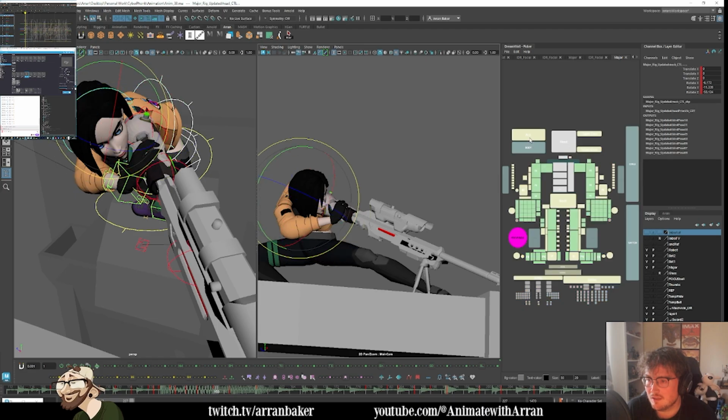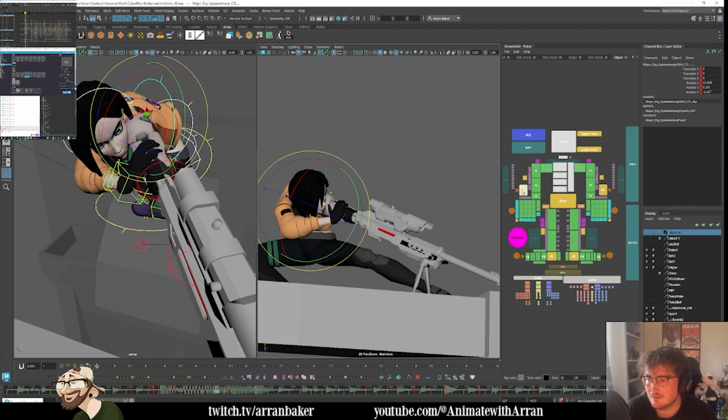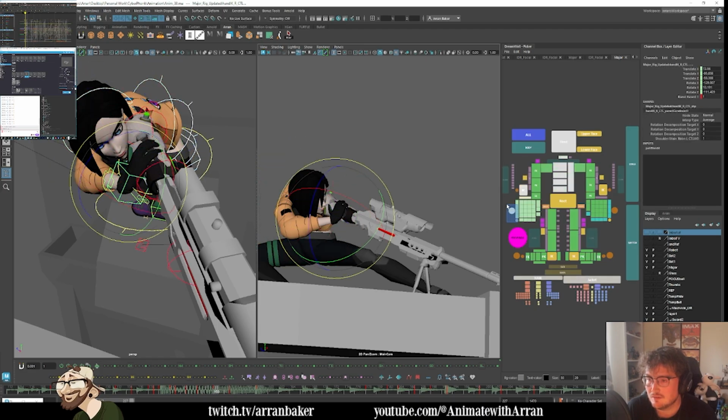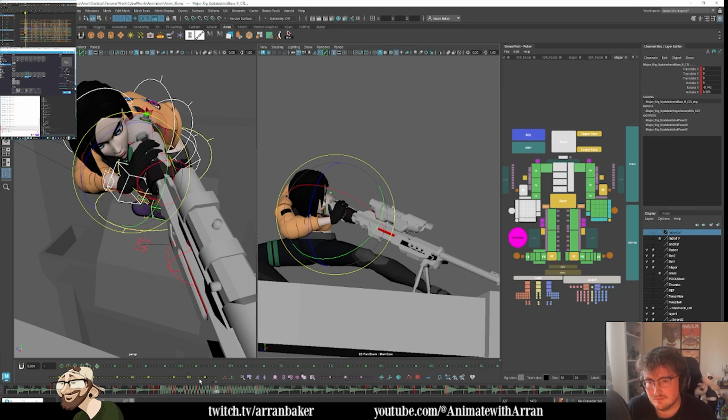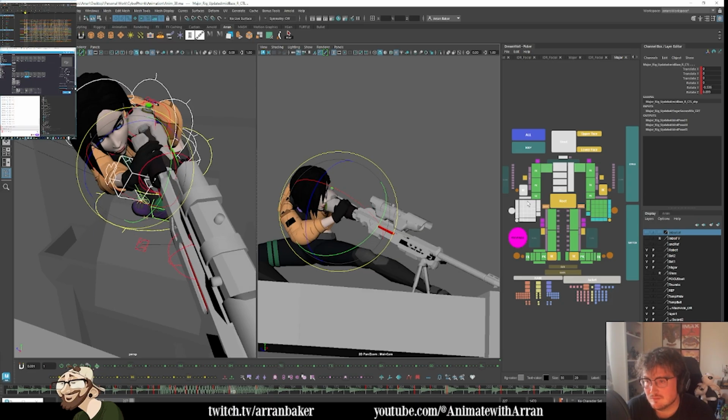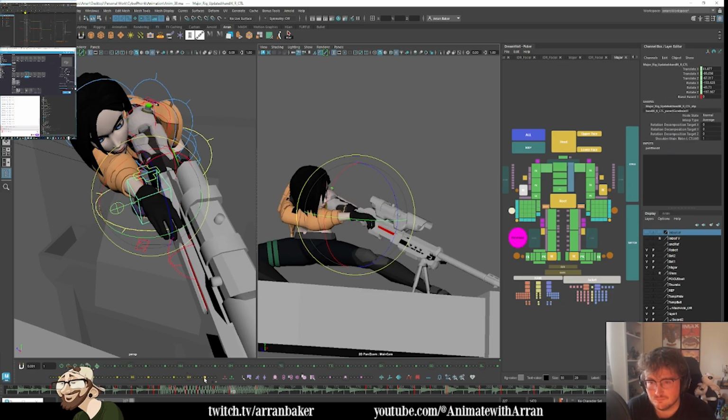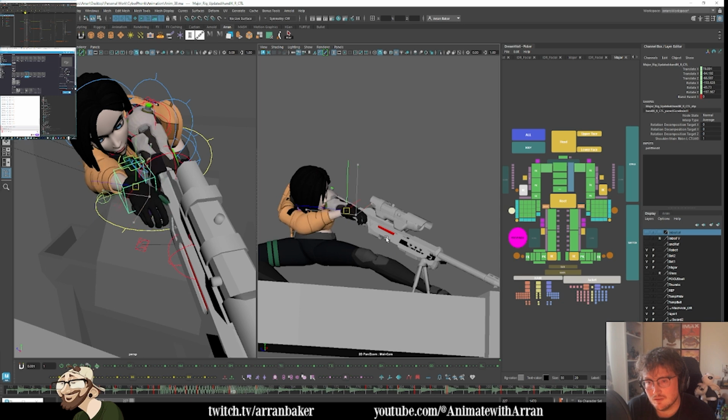So her spine, her neck, and her head can already begin to blend. Again, the spacing is going to be quite punchy and tight.